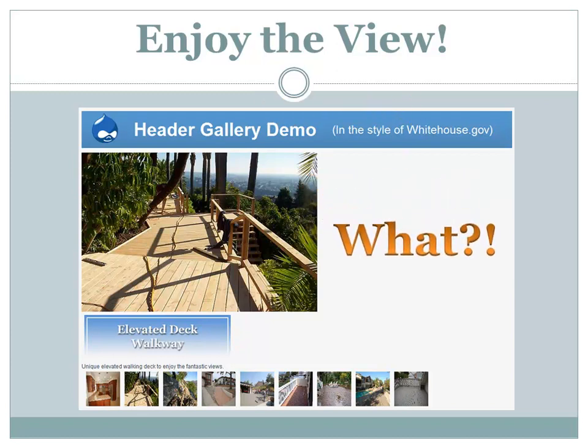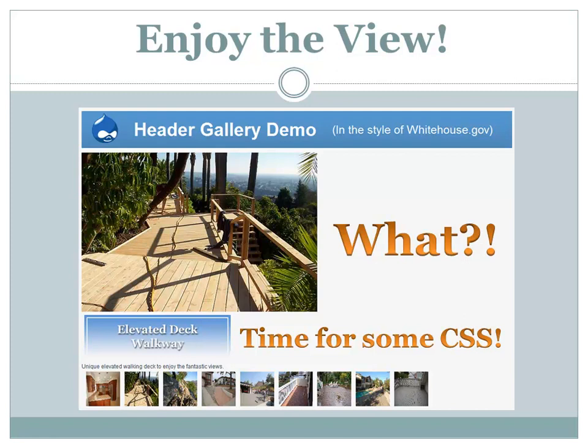Okay. This is what happens when you view the view we created. It doesn't look quite like we wanted. And that's because we still have some CSS that we need to do. We told it we want an image, we want a title image, we want our description, and we wanted 9 thumbnails. And that's exactly what we got. And the block is big enough to put all those in. What we want to do is make them fit to the size of our background image.